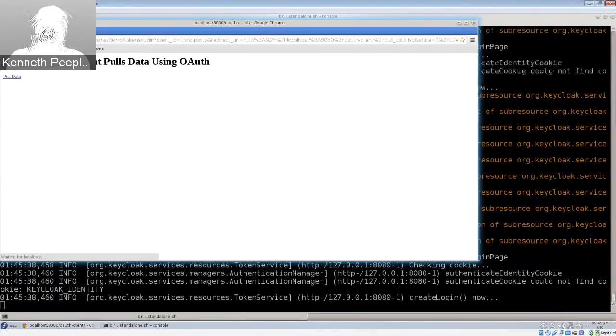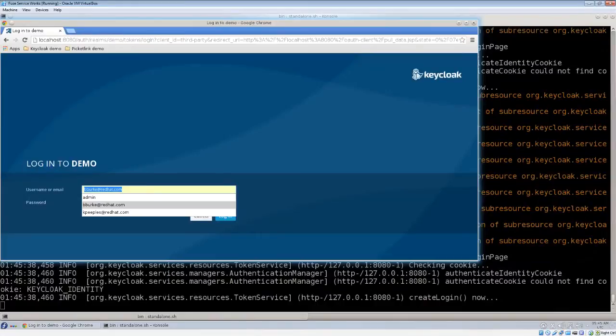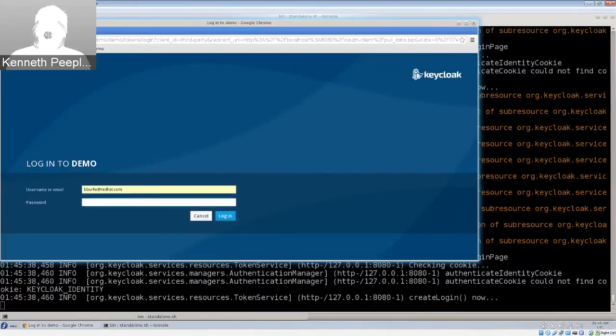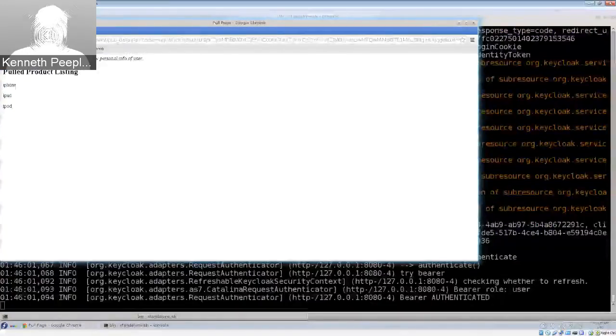If I try and pull data, first, since I've already logged out, we'll log back in, and you'll notice that it says third-party request access to user privileges, and I can accept that. Then it should give me that access. So there you can see the difference between single sign-on and some authorization with OAuth.